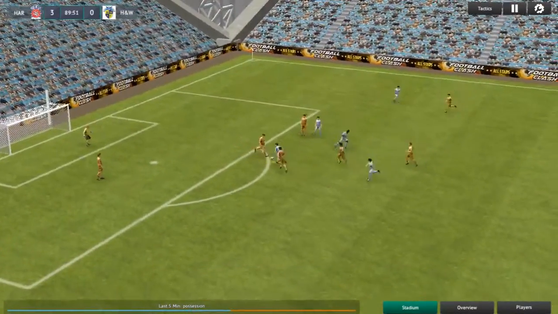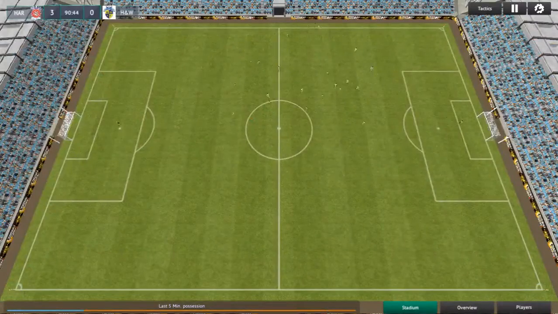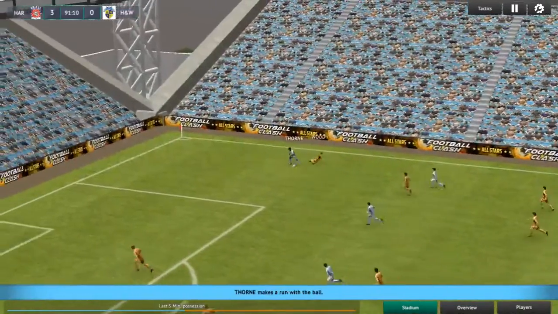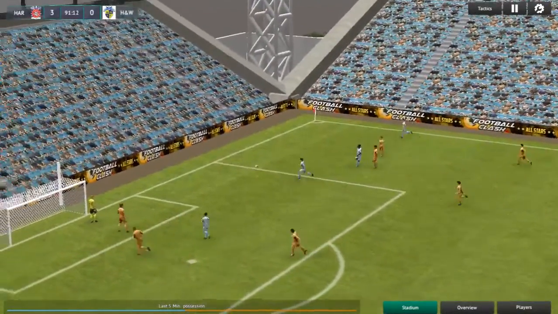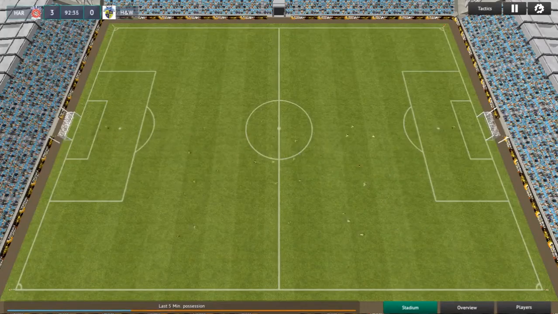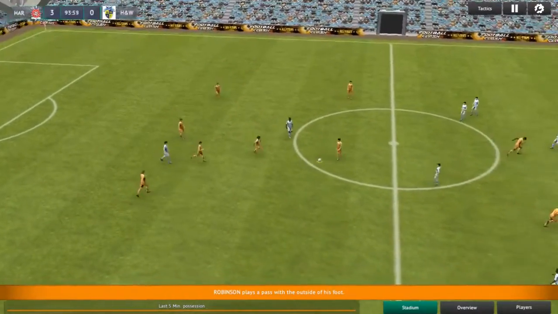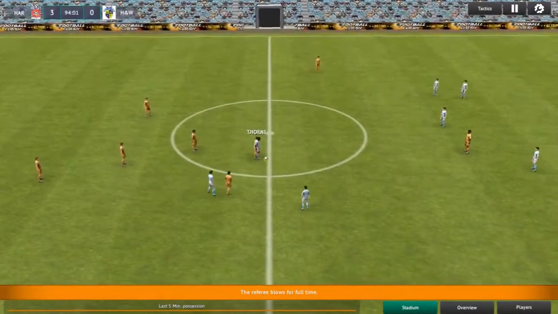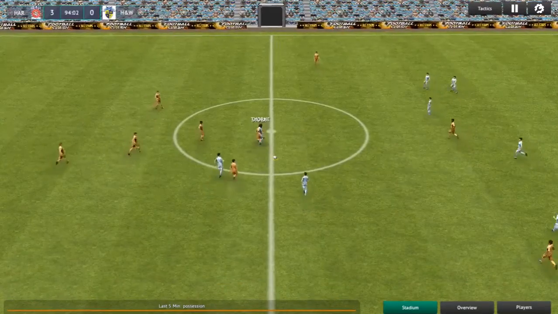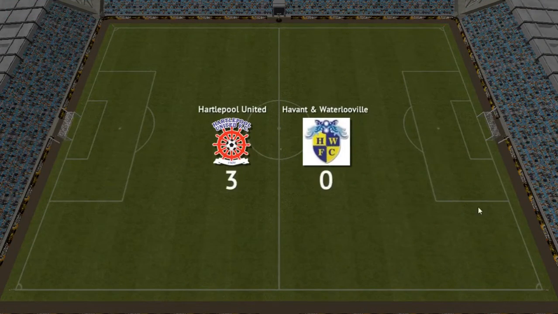And here we go, the ball's into the corner. I'm going to see Robinson there, Williams, passing over to Featherstone, Horn. And there we go, full time: Hartlepool 3, Haventon and Waterloo Vale 0.